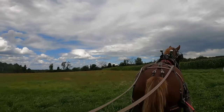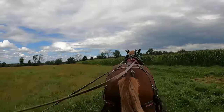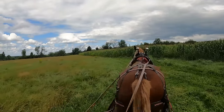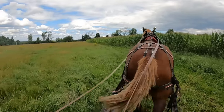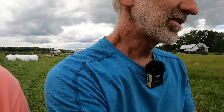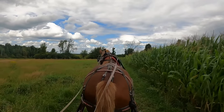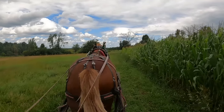And last night I had all my horses close by. I've been trying to work the young three-year-olds every day on their driving, and I've been doing that all week. And today, they were not there. They can go up into the side hill pasture. They have places that they can go. But they also, if they wanted to, could go up to the side hill pasture, through the woods, and down to where the cabin is. And from the cabin, they could come out into the hay field, which I fenced off for the cows. I'm sort of thinking maybe they're there because I have not seen them yet today. So we're going to go out around the cornfield and see what we can find.